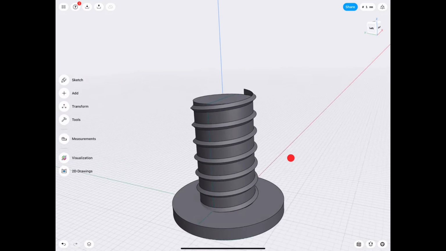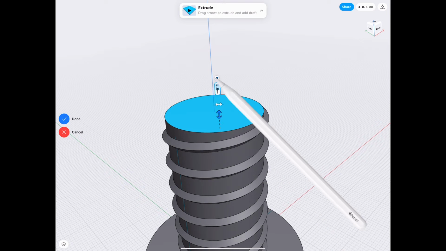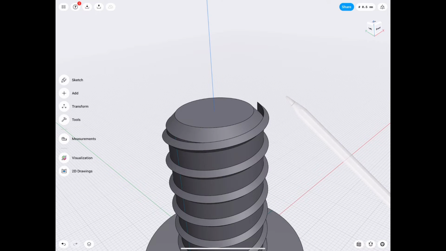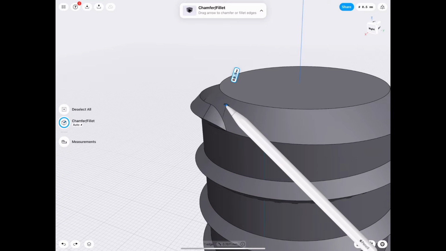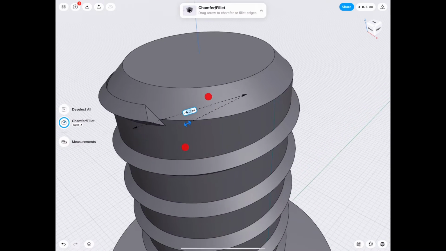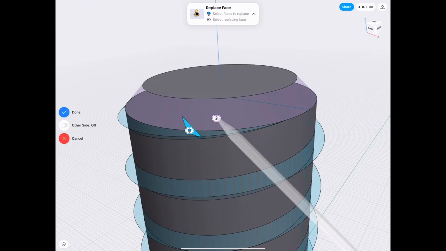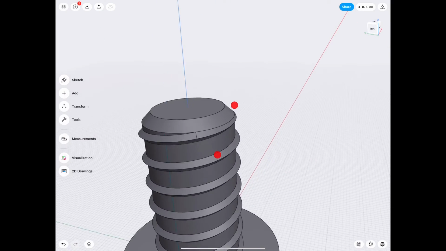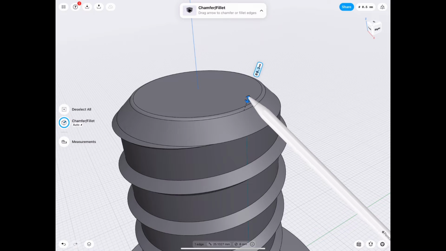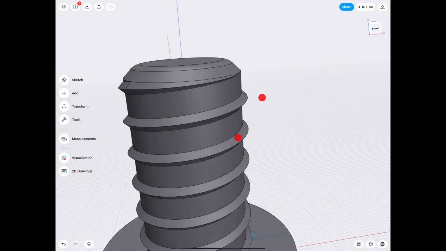We need to lower it so we align it with the top there. And then we need to extrude the top so that we have our little insert piece, which I'll show you right now. We're going to chamfer it, and this is what's going to make it easier to insert our bolt into the nut or into the insert. What we need to do is chamfer this little edge right here so that we can replace the face to make it match the chamfer on the bolt, because otherwise if you just keep going down, it'll cut off the thread at a sharp angle, and we don't want that. We want it to be smooth, we want it to look good. And this is a way to accomplish that. So once we have that, we make a smoother edge, just a little finishing touch. And we can do the same thing to the thread to make it roll in smoother as we use it.